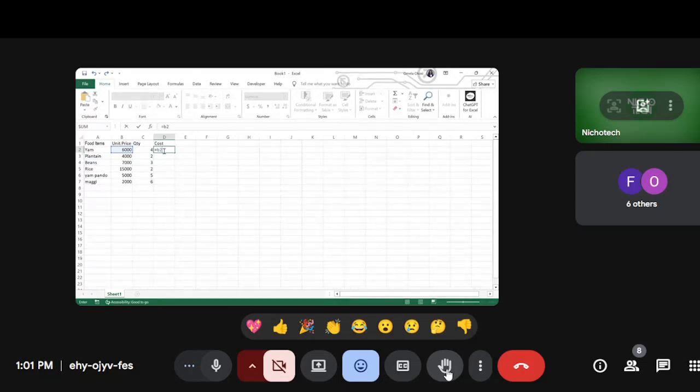Next, we're going to use asterisk to represent multiplication. Now, the quantity for yam, what's the cell reference? C2. Good. We're going to type C2. It's going to highlight both cells. Once you confirm that yes, this is the actual cell you want, you go ahead and hit enter. It gives you the price.